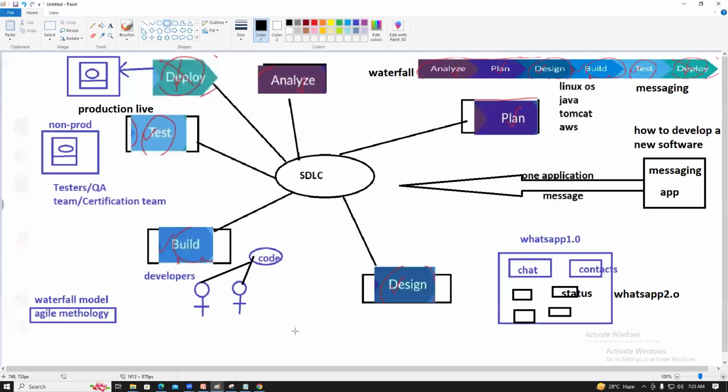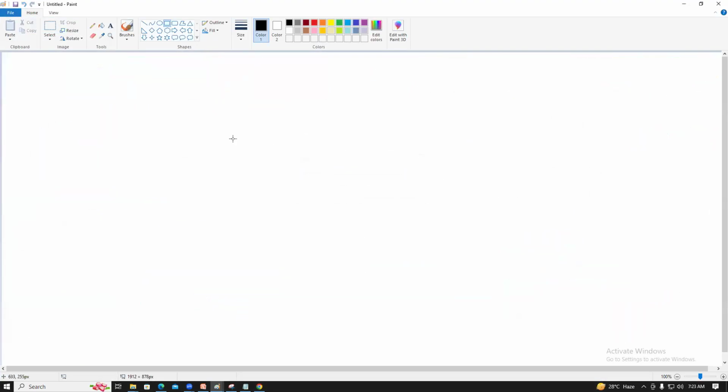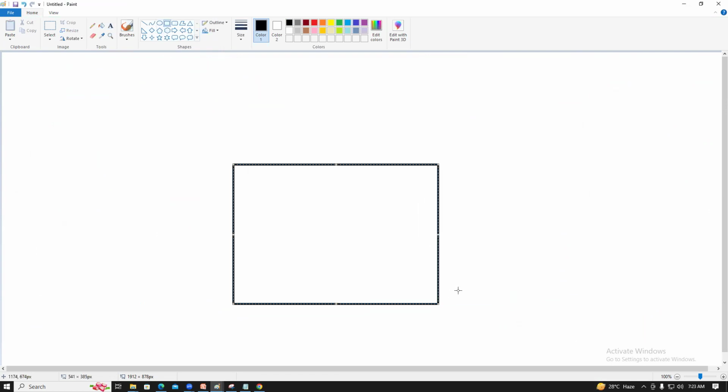So what you can do is, this is your machine, either a virtual machine or a physical machine.